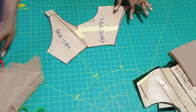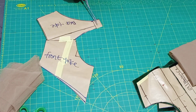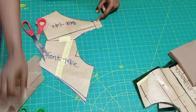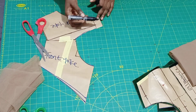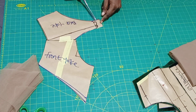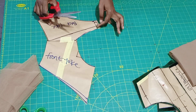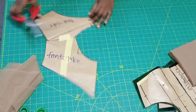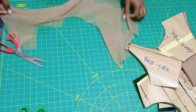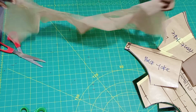So now what I also did was to reduce this zip allowance here, because we are not putting a zip. We are just going to be putting loop, maybe two loop. I'm minusing half inch from this, because I'll be using the half inch to sew it. When you fold it into 4 and you cut, you end up having 2 yoke.